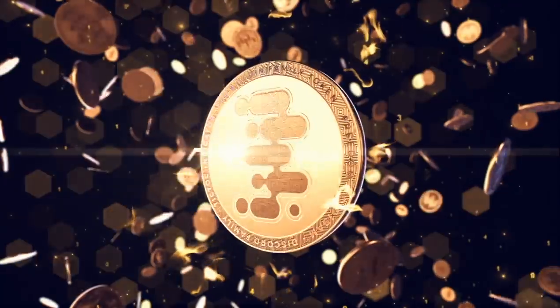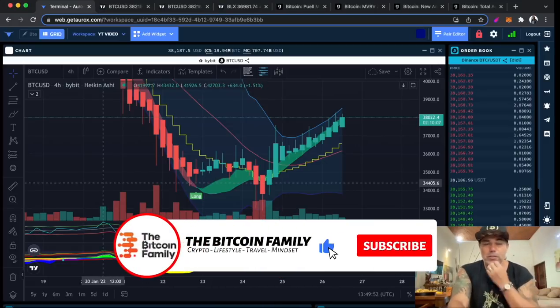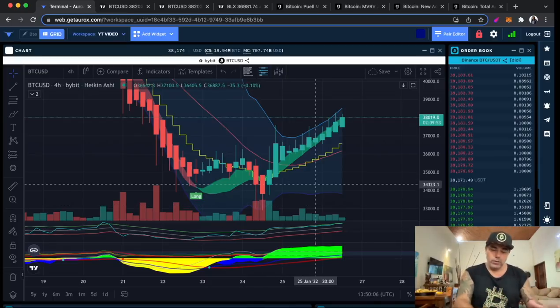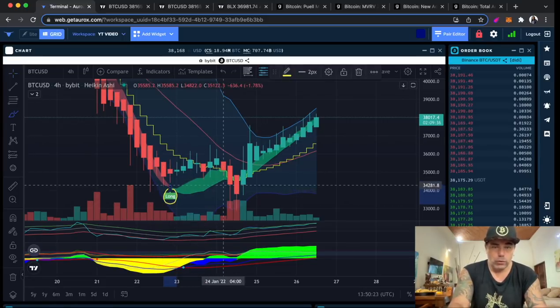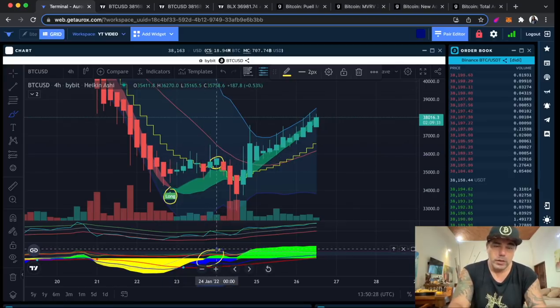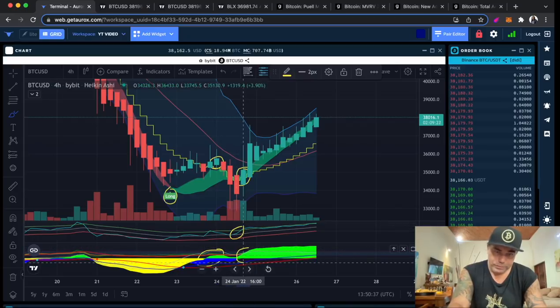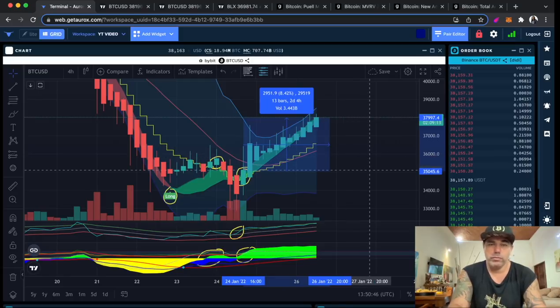Now let's quickly jump into the charts. This is the four-hour chart. I need to be very clear — yes, I have a trading portfolio and yes, I have a HODL portfolio. I understand that on the trading portfolio people are freaking out, stressing out, so that's why I created the BAM indicator for people that want to trade but need tools to call the longs and the shorts, buys and sells. I told you yesterday we had that long flag — a candle closed above the yellow stepping line, the BAM crossed the midline, and there was a lot of green without blue. That is the moment to take that long — that is the moment you have a triple confirmation — and you have 8.4% profit.